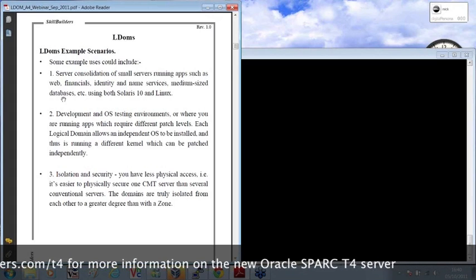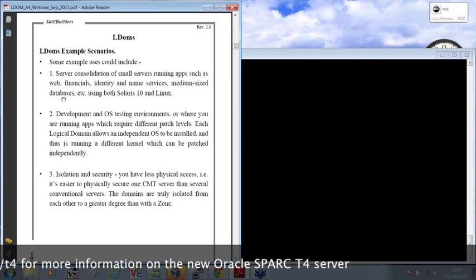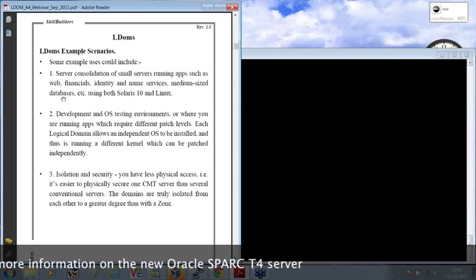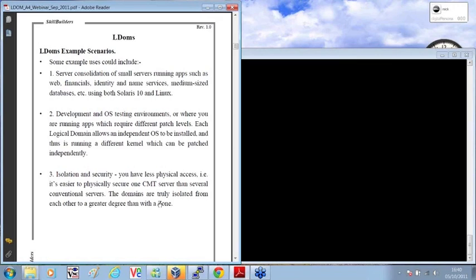Remember that because you have physically separate systems with physically separate operating systems, you can patch them to different levels, which is very difficult or nigh on impossible with a Solaris zone or container. And of course you have less physical hardware, so restricting physical access can often be much more simple with something like one of these servers.